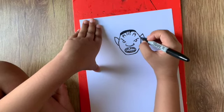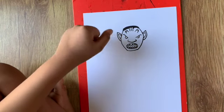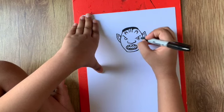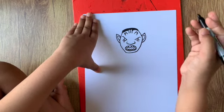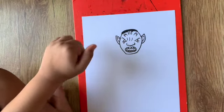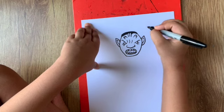So in the more of the inside, we're gonna repeat the same step. We're gonna repeat the same shape, and now here we're gonna make some jaggy kind of lines coming out of his eyes. They look really angry. Okay, so now we can make a few of those kind of things up here. Good. So now we're gonna do his huge horns.